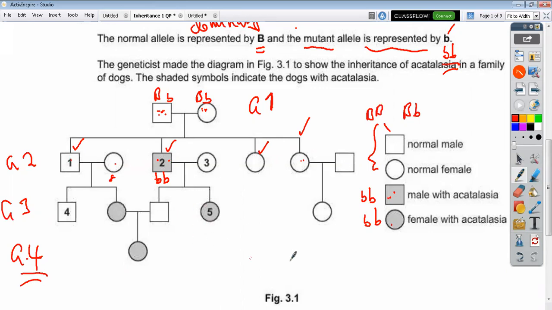Then if we go to number 1 here, because they will ask you what number 1 is, what suggests the genotype. You have also to go back to this, because these 2 are mating and they are producing a son and a daughter. But this daughter here has got a BB. So the fact that the daughter has got a BB, it means both of them have got it like this. Are we together? Remember, they are normal, so they can't be small b. Remember, I said the normal here is either capital letter B or small letter b, heterozygous or homozygous.